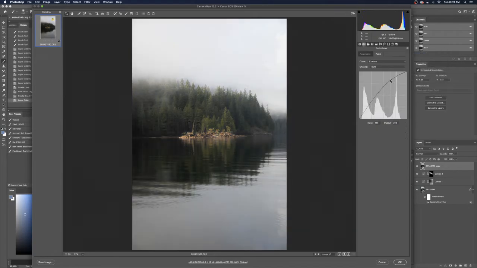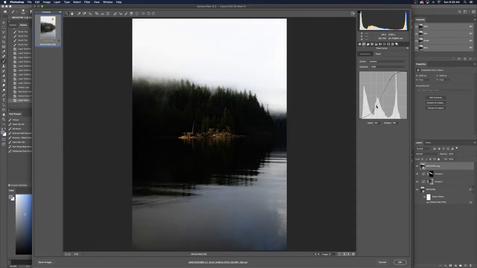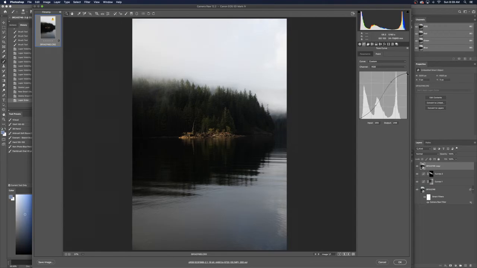So the first thing I would do is a really crazy S-curve. Always drop this part, because if you keep it up here and make all the skies overexposed, you're going to have a very bright image. Raise this up by a tiny bit.